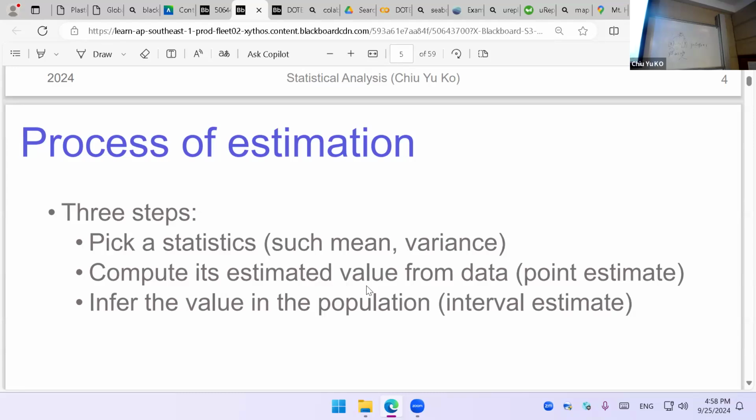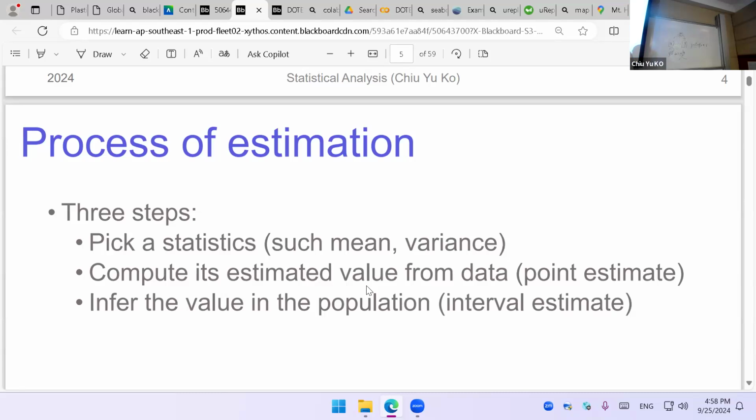Pick one, and you want to use the data to guide what those numbers are. So that's why we learn that the sample mean and sample variance are guesses of the population mean and population variance. And for the sample, you have to adjust by n-1, those kinds of things, or n-2.